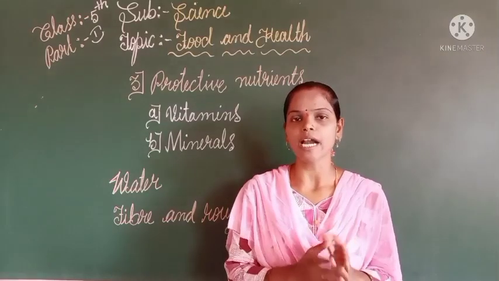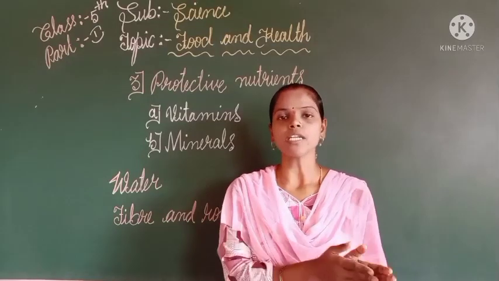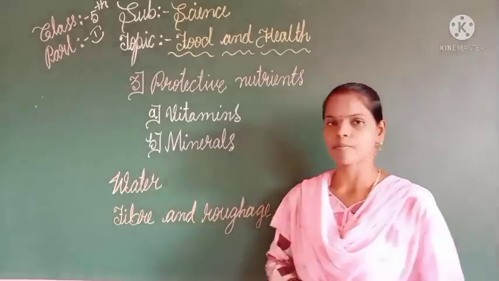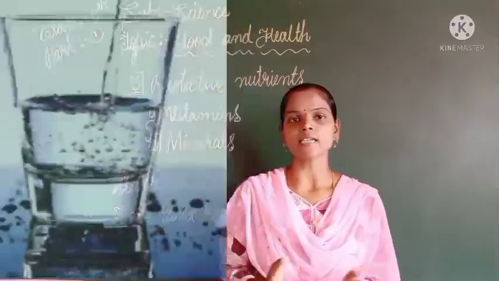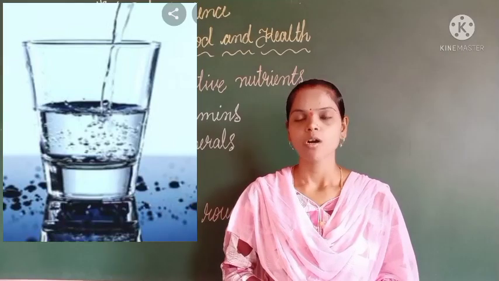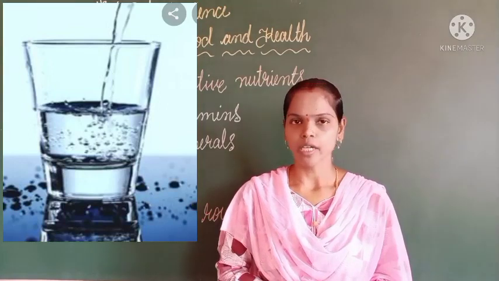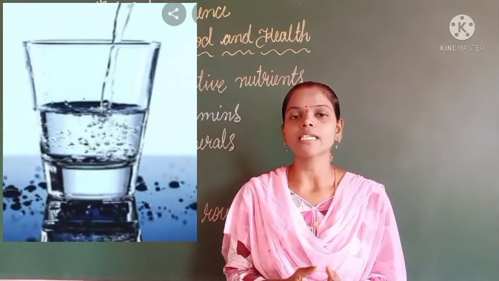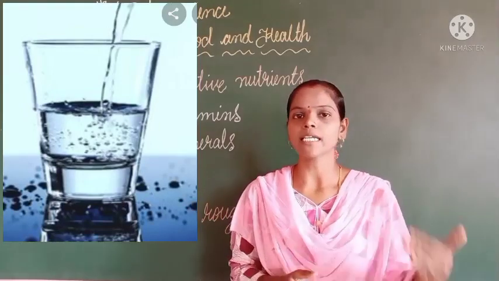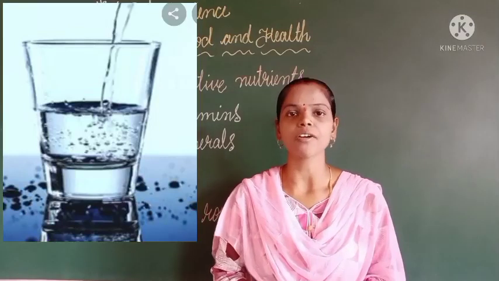So we have to take an adequate quantity of vitamins and minerals. Next, let us move on to the next point of this lesson, that is water. Dear students, as I said before, water is one of the six nutrients from the food. Why do we consider it one of the nutrients? Here, water does not provide directly to the body. Directly it cannot provide that nutrient, but it has specific functions.